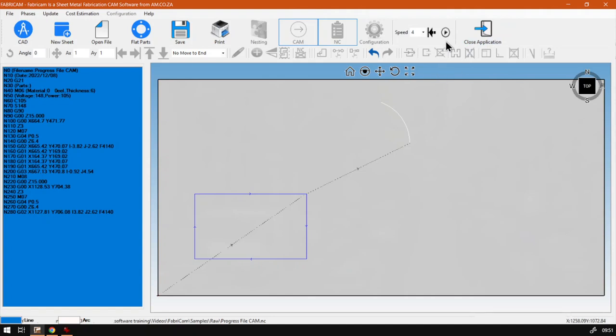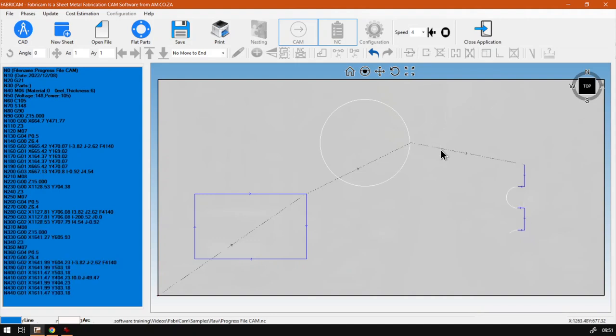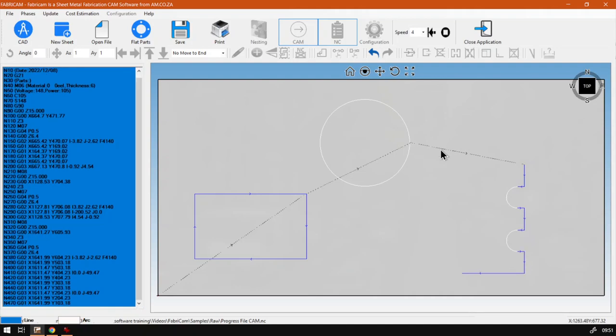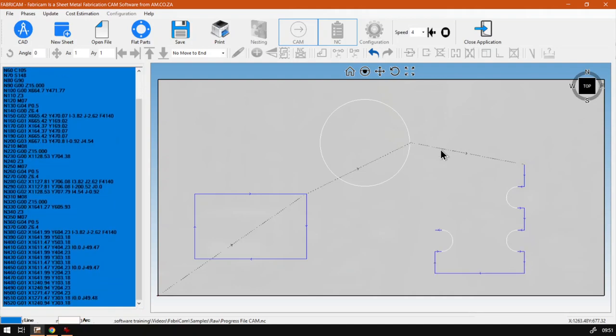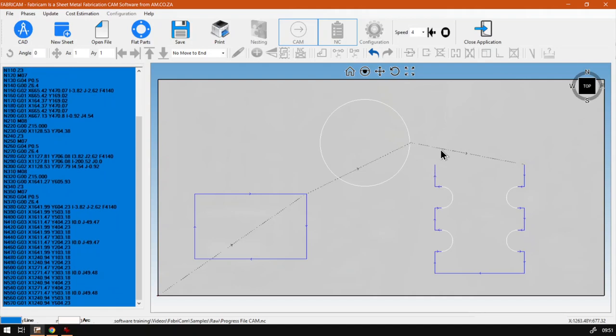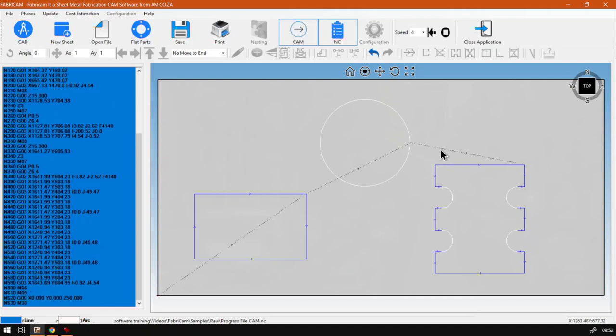So then what you want to do is you want to play and make sure your actual simulation plays right through. That is unfortunately the only way to get out of this simulation. So you cannot stop it midway and go through. You have to have it play right through. As you can see now, these two options became available again. So whatever you do, do not hit the basically restart button, because otherwise you're gonna have to sit through that whole process again. So just keep that in mind.